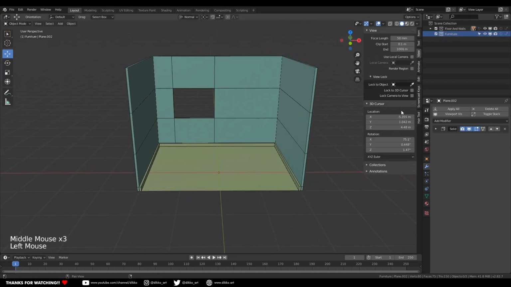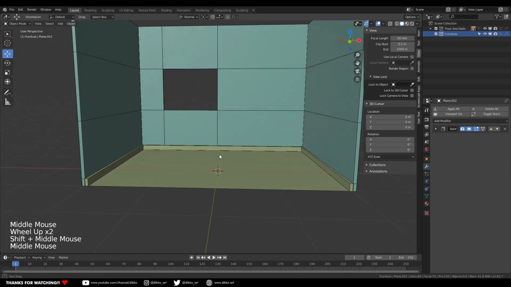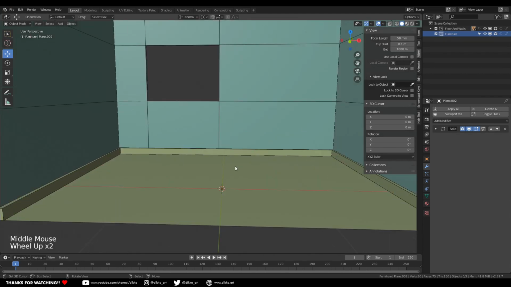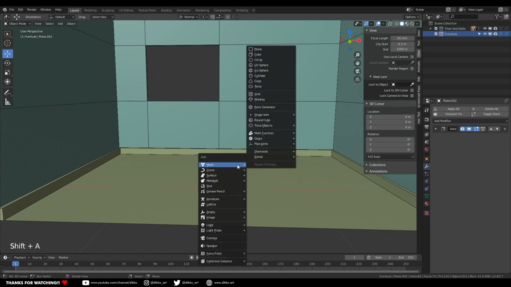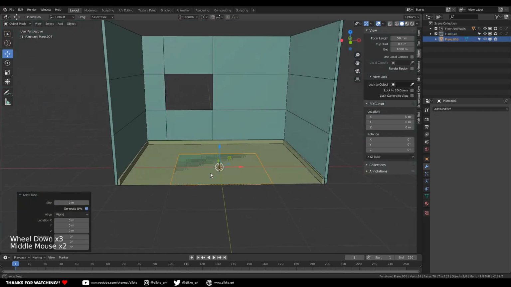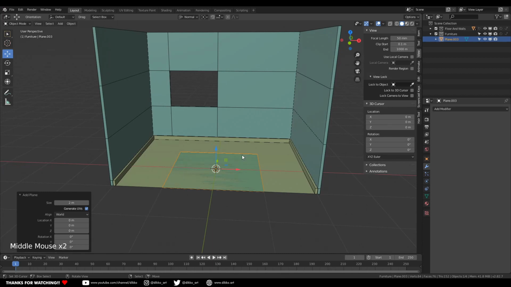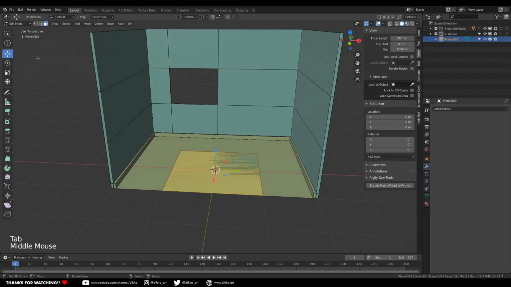So let's fix up that 3D cursor again. All right, cool. And I'm going to add a single vert. In case you don't have this option, because I have a few plugins turned on, let's go to plane. We're going to add a new plane, and then we're going to go straight into edit mode and collapse this selection. So we're going to merge all these vertices into a single vertice.